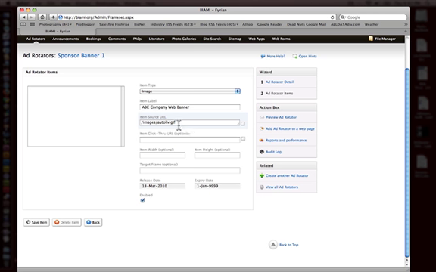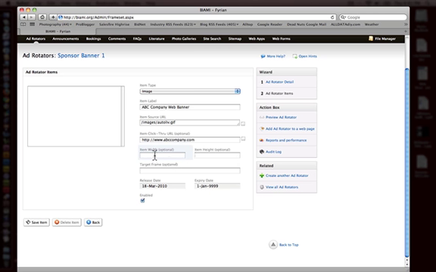And you can see it's gone ahead and plugged in the code string that it needs to access that image. The next box is Click Through URL. Now, this is where you put where you want people to go when they click on that banner. So this would be ABC Company's website. So this would be HTTP, don't forget to put in the http://www.abccompany.com.